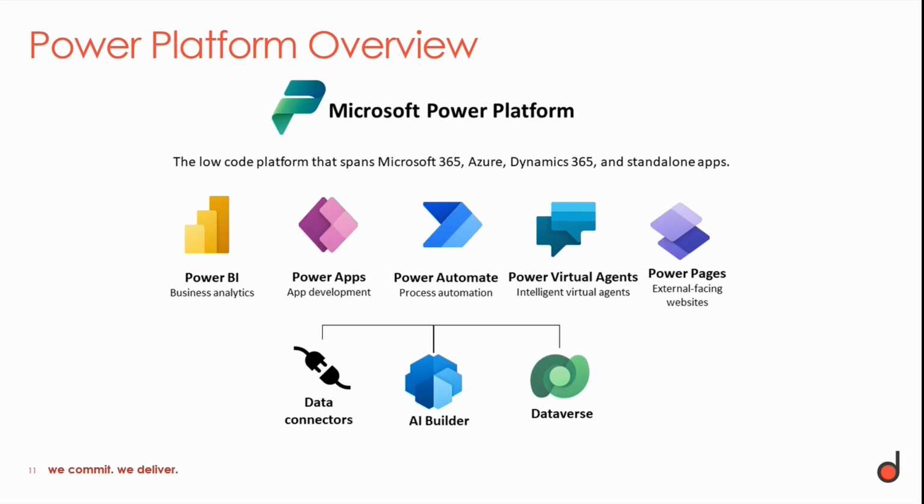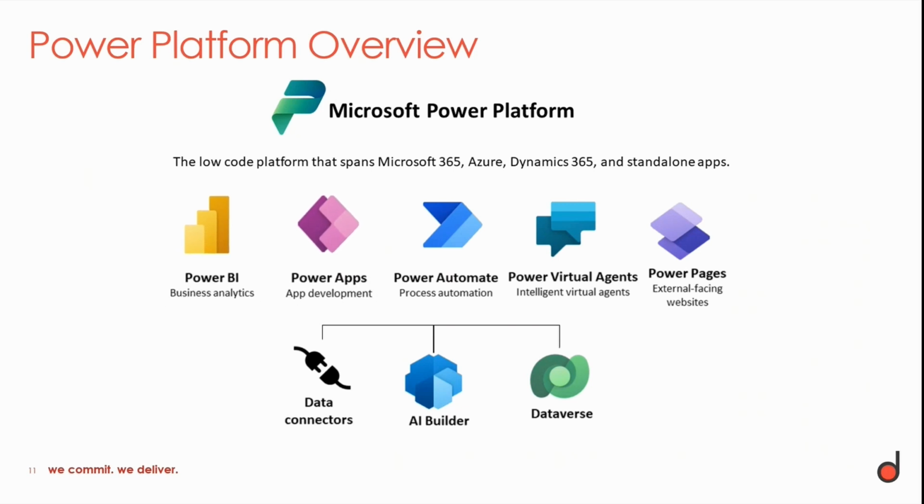The Power Platform is a set of components and tools that sit on top of the Microsoft Power Platform and Dataverse. There are 5 pillars of Power Platform that are shown on the screen here, and we're going to look at each one. So very quickly, we've got Power BI, which is your reporting and analytics.